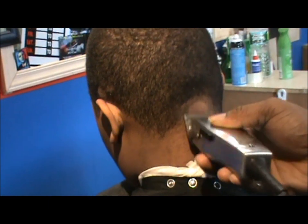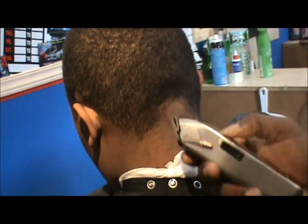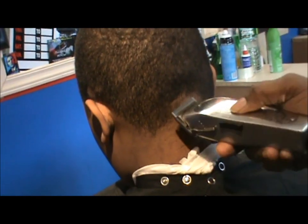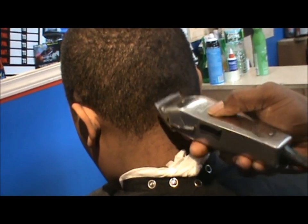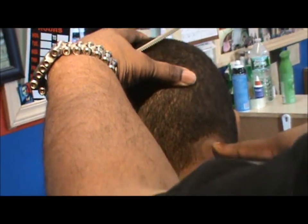Okay, and I'm gonna go up, I'm gonna do maybe a quarter of an inch all the way around. So you can see this is my original circle.